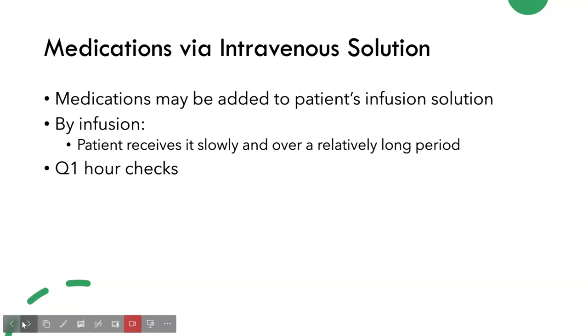So for this, if it's given by infusion, the patient receives it slowly over a relatively long period. And with any of our IV medications, we want to make sure that we monitor at least every hour to make sure the patient's not having a reaction to the medication and that their IV site is still good.